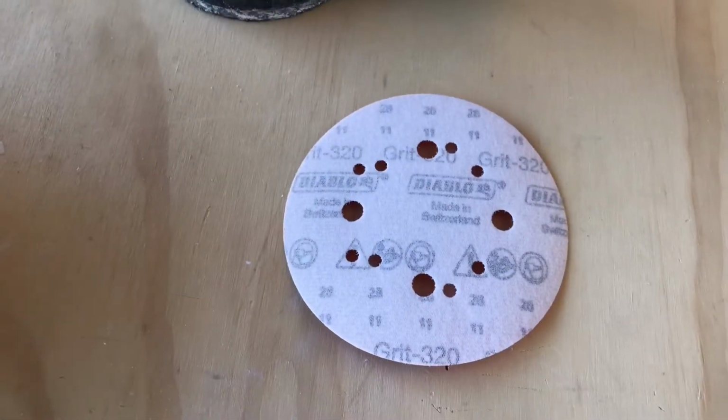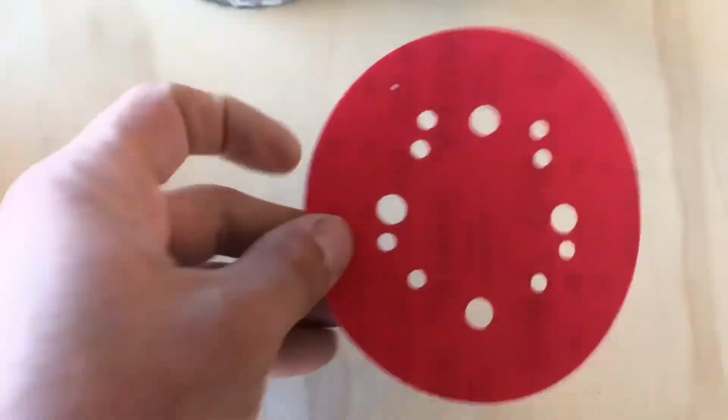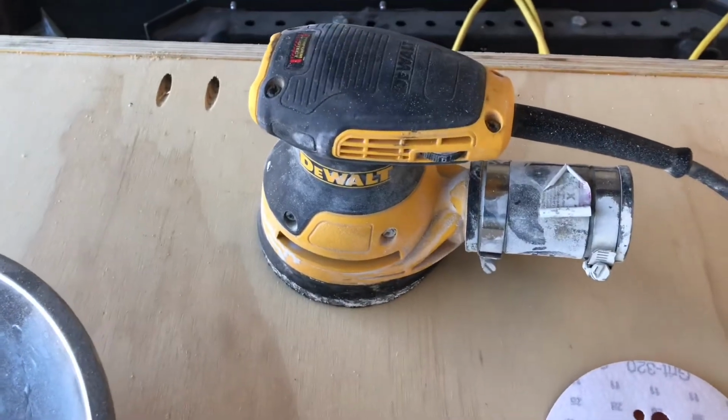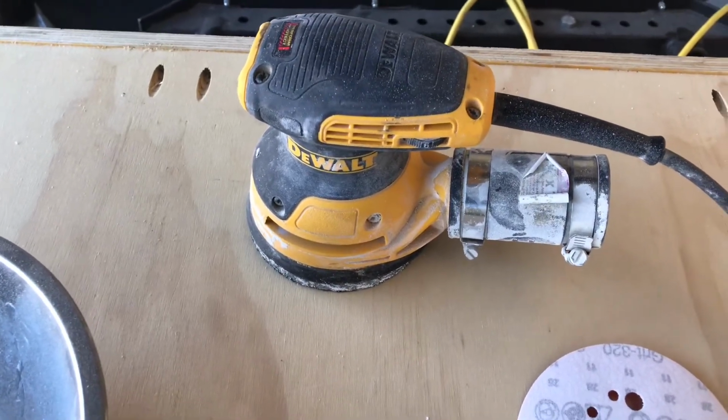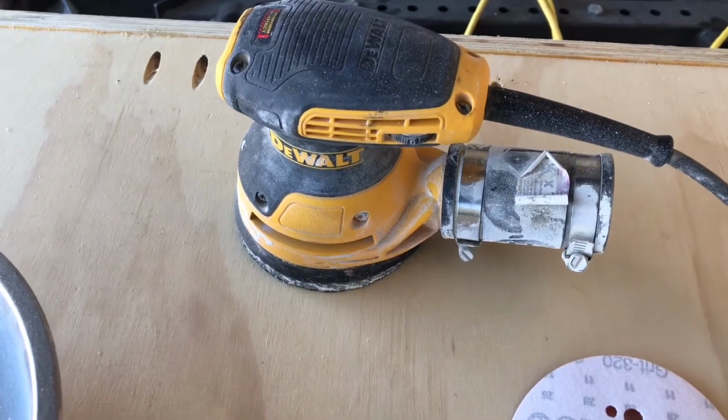A lot of you guys have been asking me about my skincare routine, so I decided to make this video and demonstrate what I do. The first thing you're going to need is a Diablo 320 grit sanding disc, one of nice quality, a DeWalt random orbital sander. This can be purchased at Home Depot, Lowe's, or anywhere else that sells DeWalt skincare products.